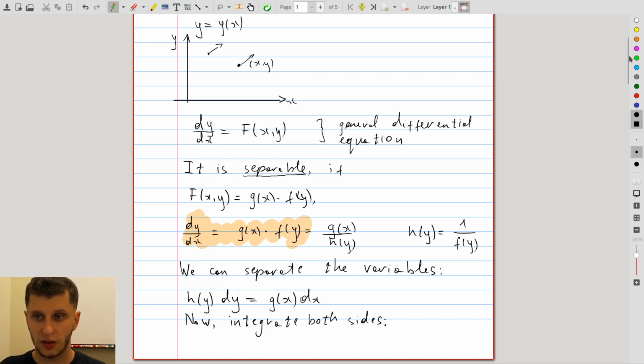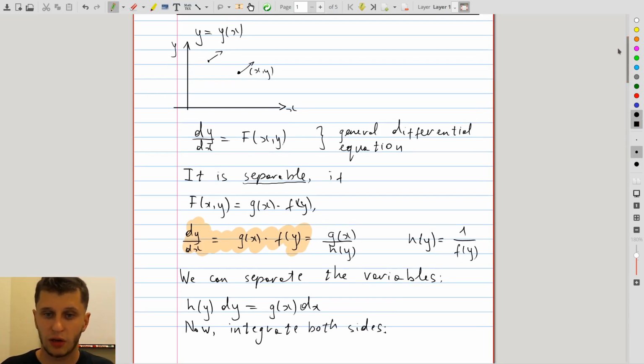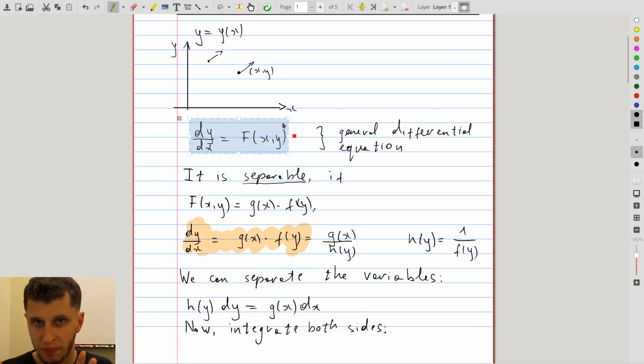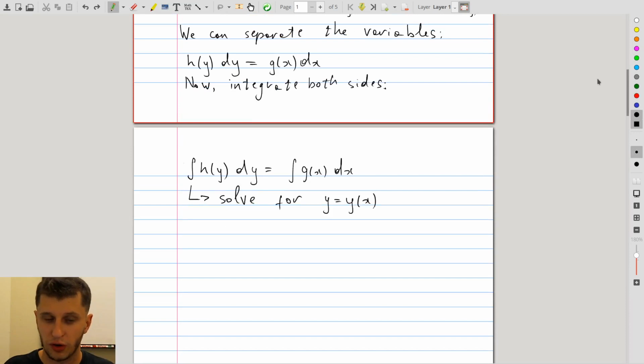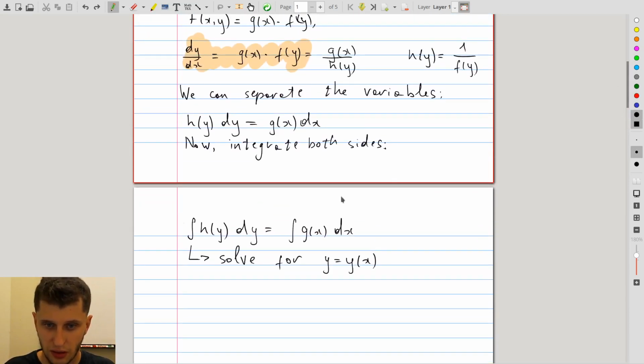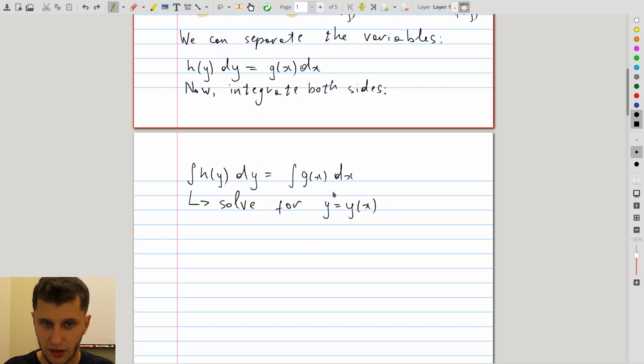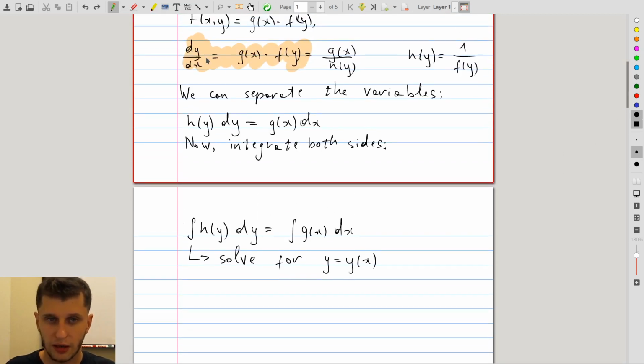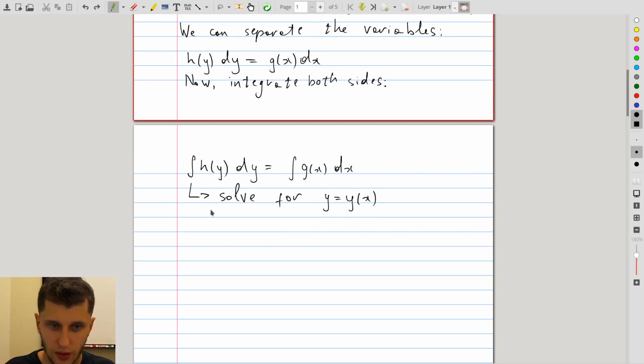So this is precisely the point. The goal in solving a differential equation is to find a function that satisfies it, such that if we plug that function into the equation it becomes an identity, true for all the values of x in the domain of that function. And so to verify that this solution is indeed the solution to the original equation that I highlighted here, we want to differentiate both sides of this identity.